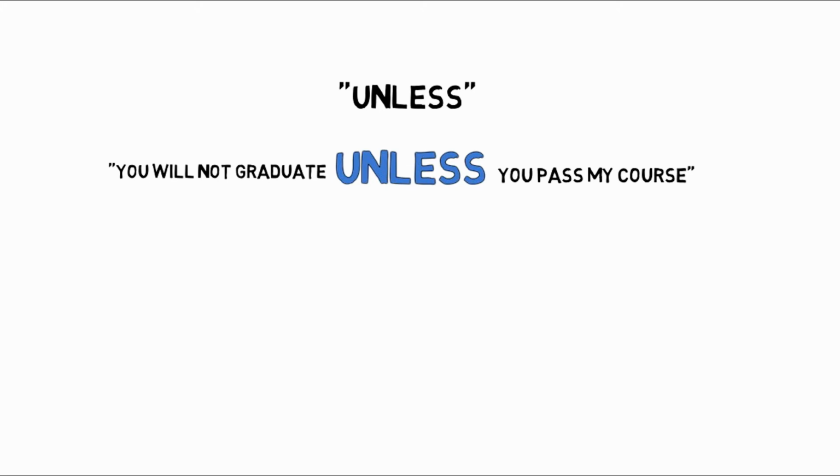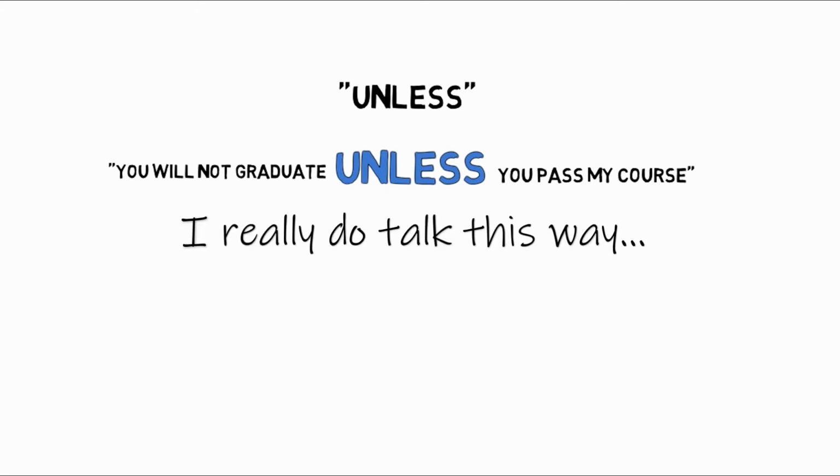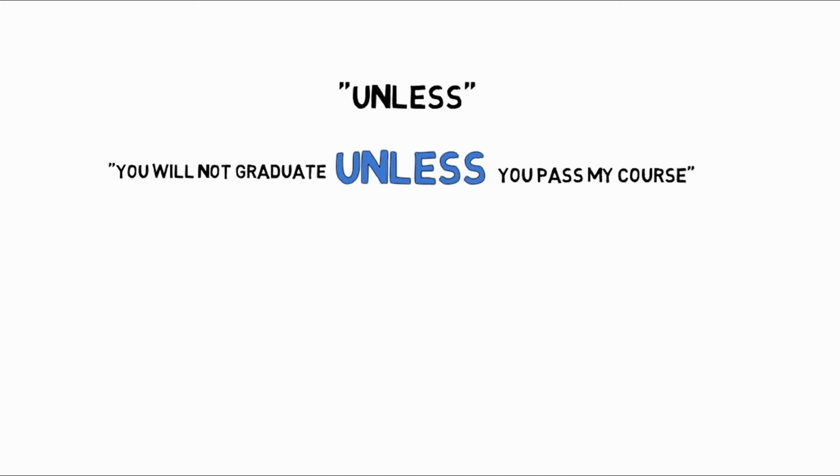They would say, wait, okay, so if I want to graduate, then I have to pass your course? And I would say, yes, that seems an appropriate translation of that expression. And they might say, well, what if I don't pass? Then, of course, you don't graduate. And all of that seems intuitive and right. Because when I use the expression unless, I'm posing an exception. In other words, I'm saying that in every case, you're not going to graduate, except for one, namely that you pass my course. So if you want to graduate, in other words, if you want to change that default condition, then you have to activate that exception. You have to pass my course.